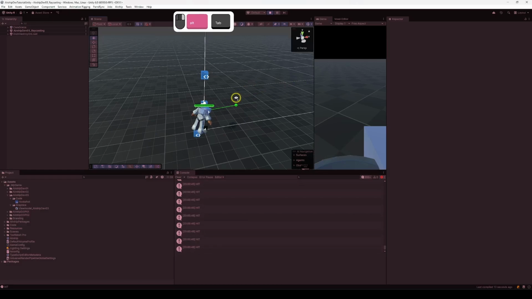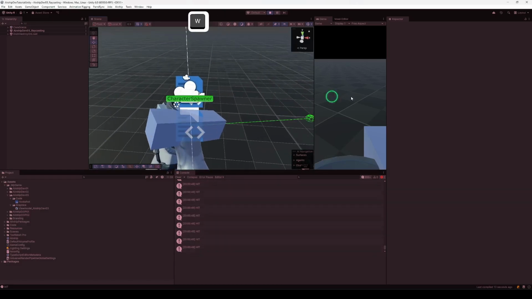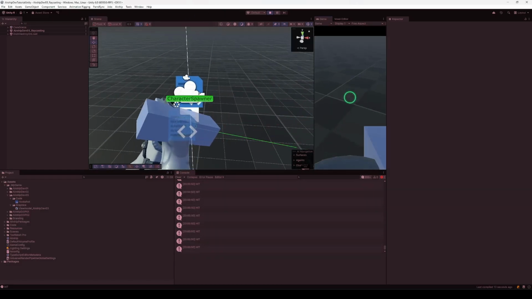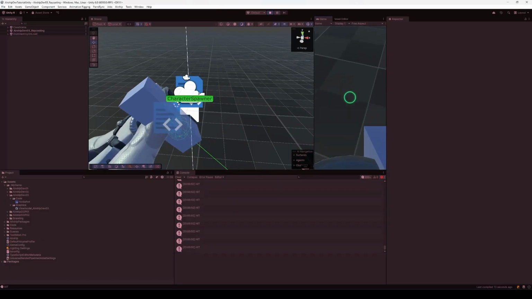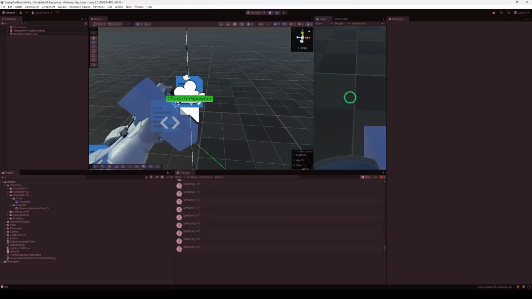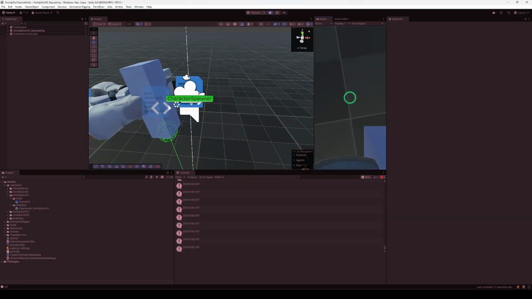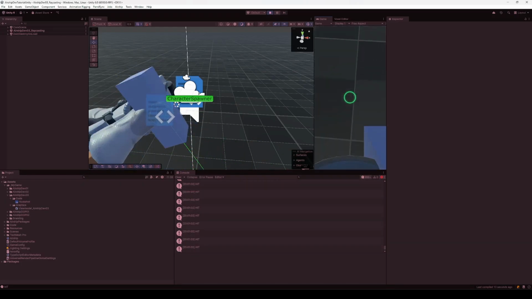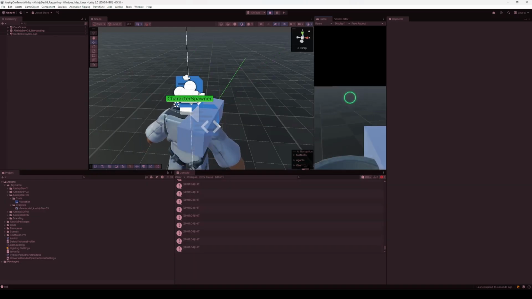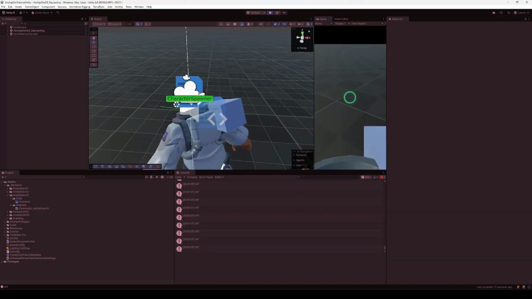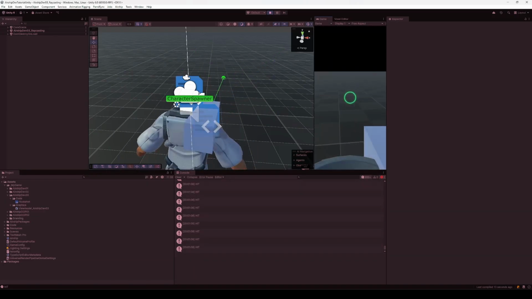What's happening is that as we start to look down, the sphere actually goes to inside my hookshot, which means that the raycast is hitting something, some collider, that it's not supposed to. We'll worry about that later as we get into working with layers.